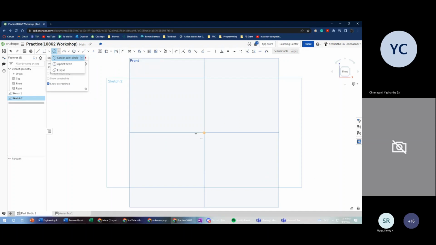You've got a center point circle, and a 3-point circle, which is a little bit different. You would use this for complex shapes, which you won't be doing much of in FTC. I've never really used this option; it's like my first time using it. Then there are 3-point arcs, which are all something you can play with. Polygons: you have an option to choose as many sides as you want.